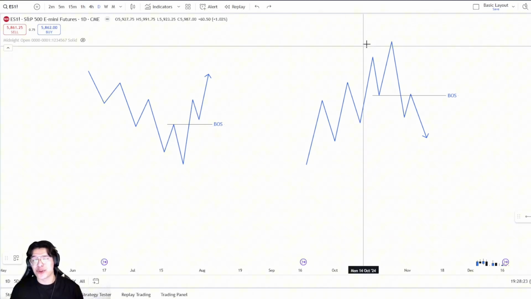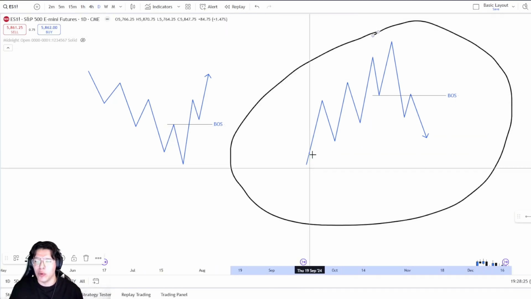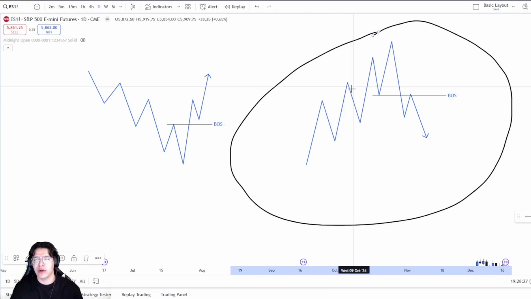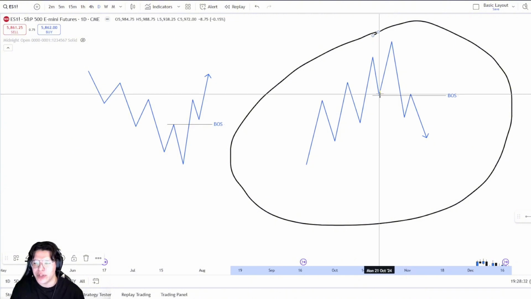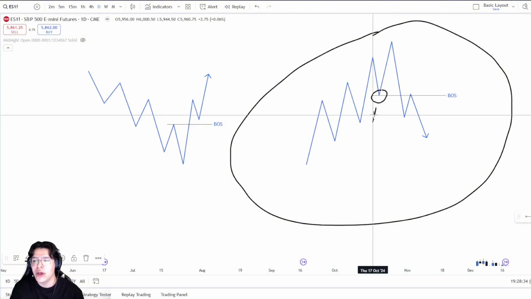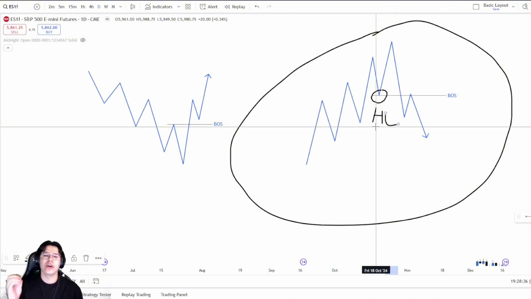Now, for a break of structure to the downside, okay, what we see here is an uptrend, right? We're developing with subsequent higher highs and higher lows, and then price action is able to take out and close below the previous higher low. Once again, guys, I know I sound like a broken record, but you have to understand it. Price action has to close below that high or that low that you are taking a look at for it to actually be considered a break of structure.